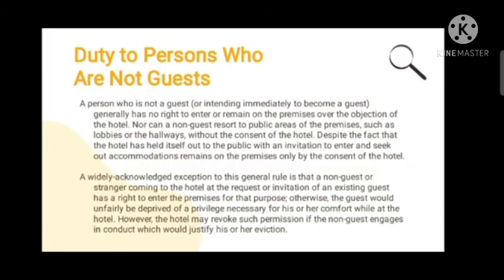Pero kung yung mga bisita ng guest ay wala pong proper conduct or nakakaabala na, pwede po silang paalisin ng hotel kahit bisita sila nung guest.